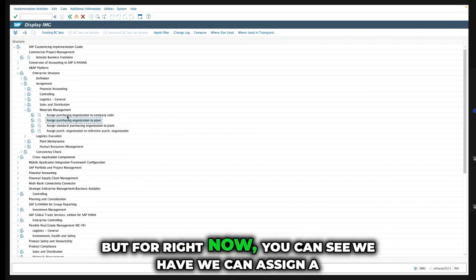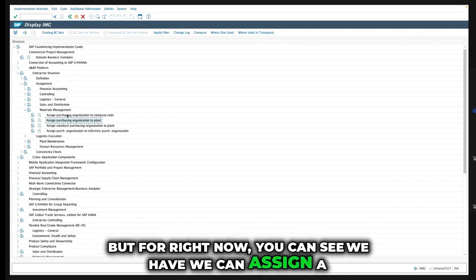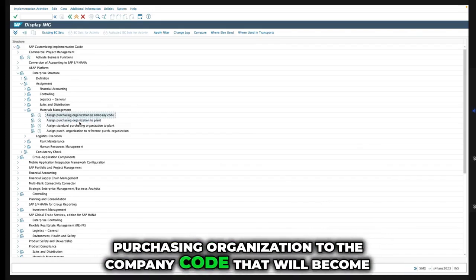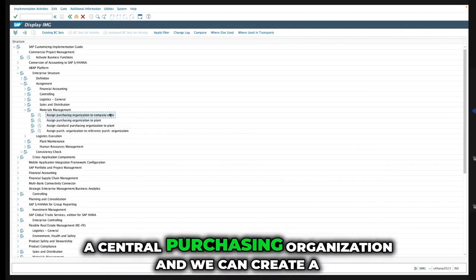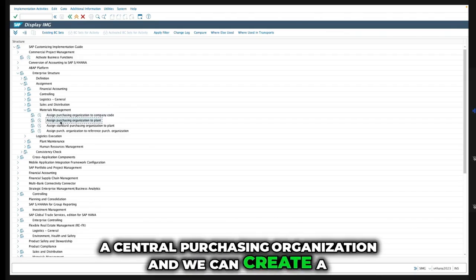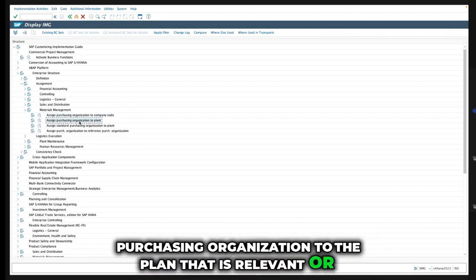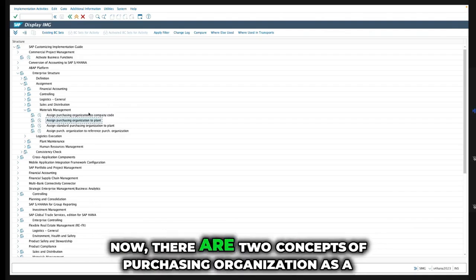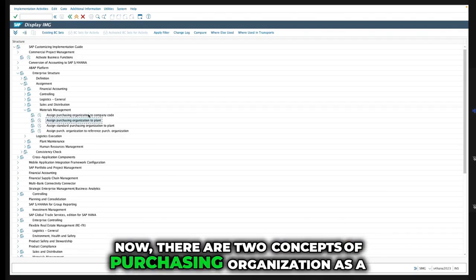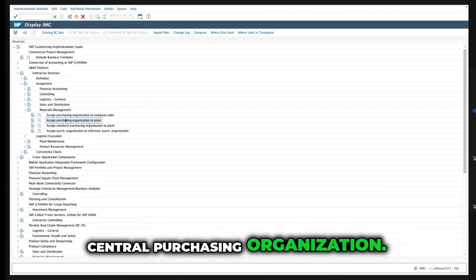But for right now, you can see we can assign a purchasing organization to the company code, that will become a central purchasing organization, and we can assign a purchasing organization to the plant that is relevant or required for us. Now there are two concepts of a central purchasing organization.